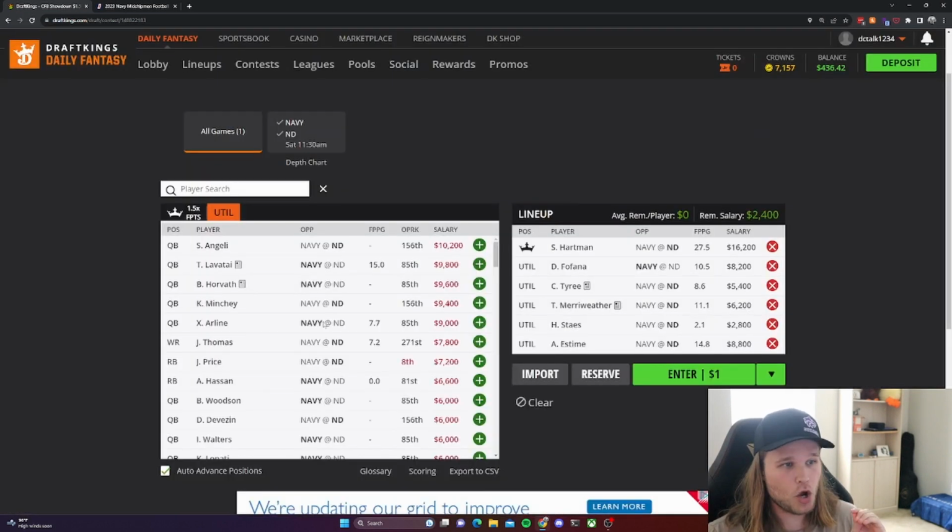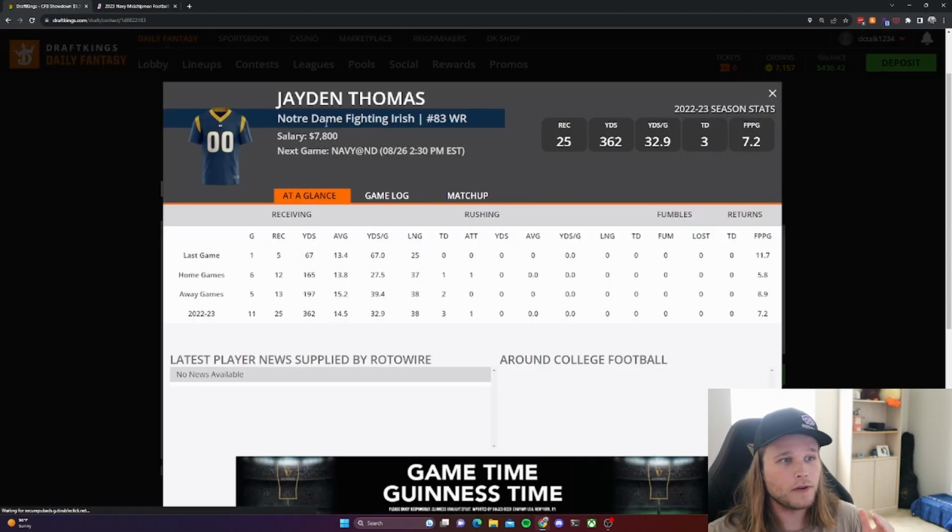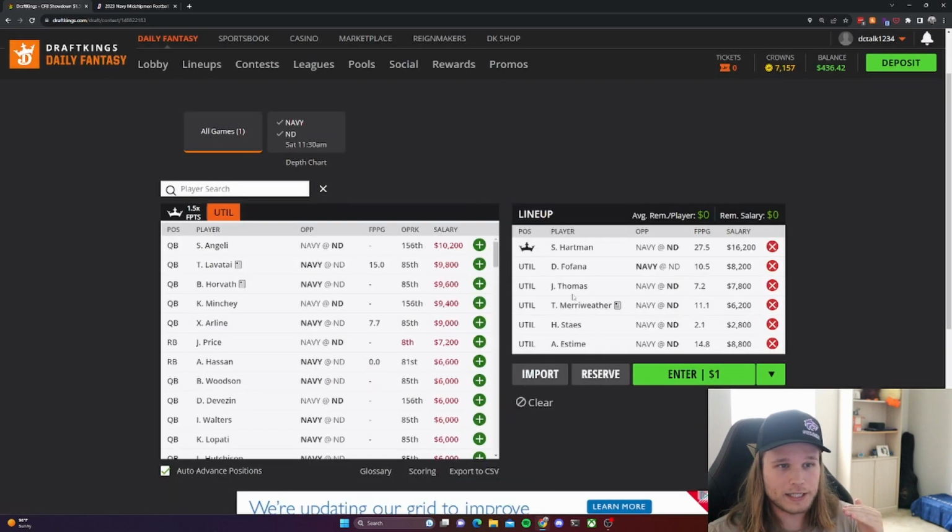So will Stays be the play? I think we're going to go boom or bust here. And rumors are he is going to play. I like maximizing my amount of money. We're going to put Jaden Thomas in as a wide receiver. So we're taking the top two receivers from Notre Dame. We're taking the quarterback in the captain position. We've got our workhorse in Estime.